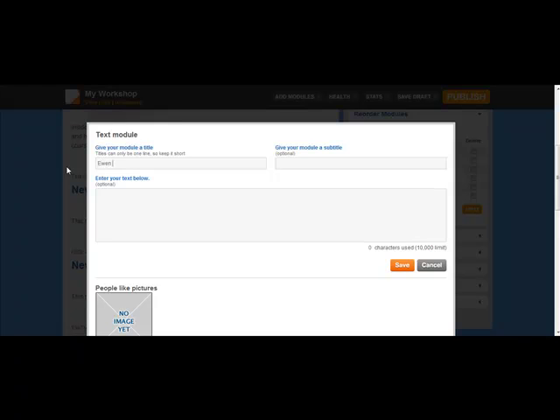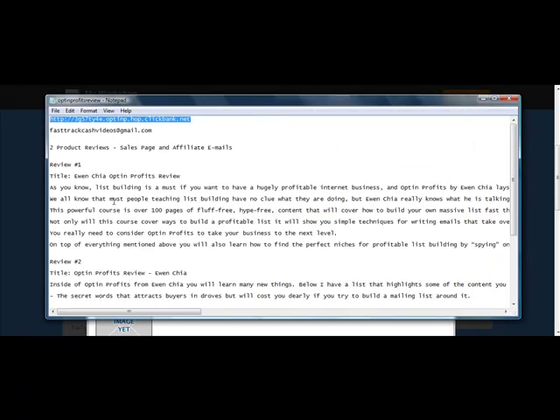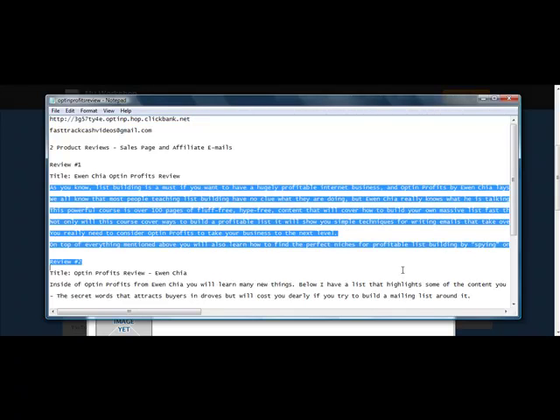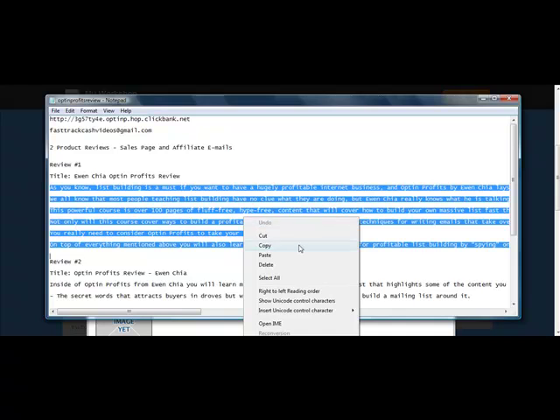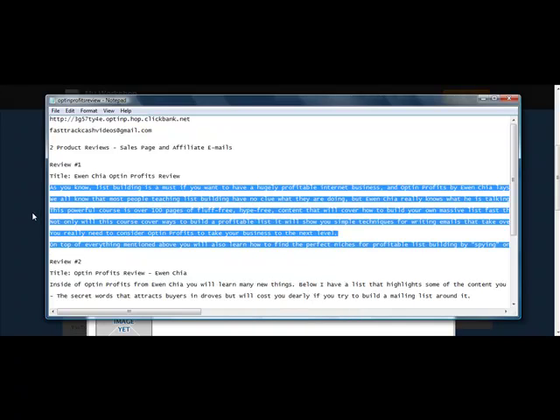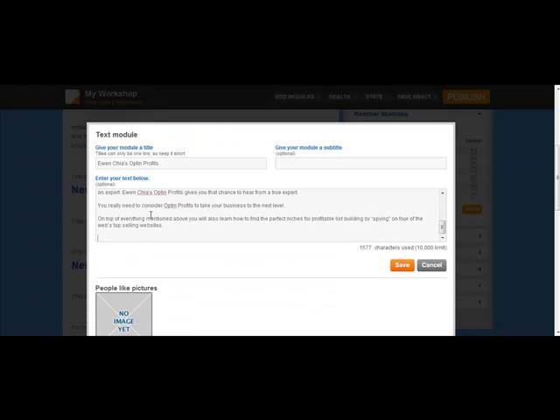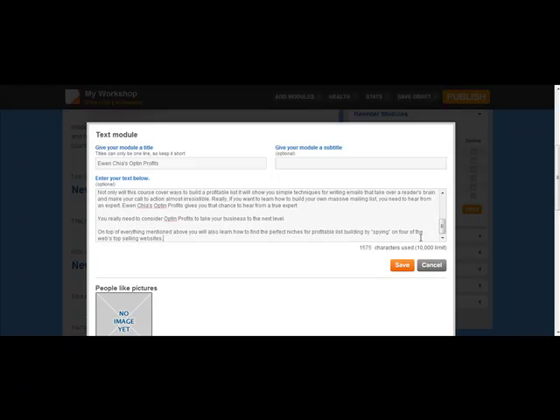So right here, this is where you're going to plug in and then enter your text below, which is not the post that you used with Blogger, but the other post. So that's why I'm going to use the other one. I used the second one for the blogger.com. All I'm doing here is just copying and pasting in this information.